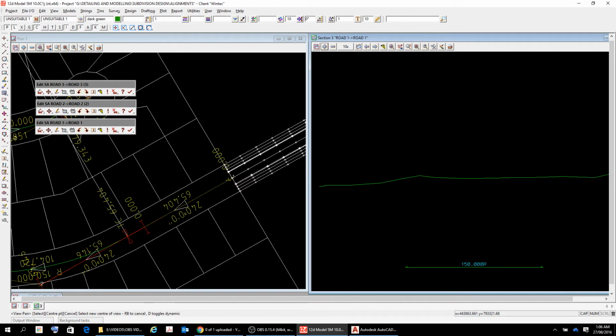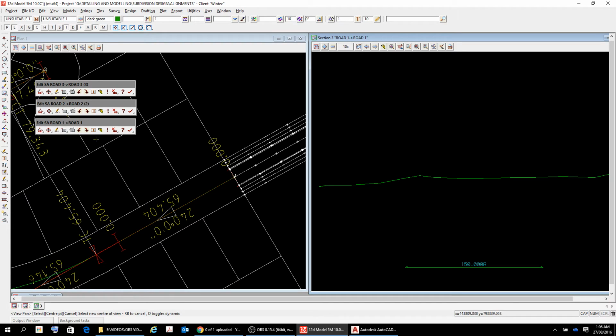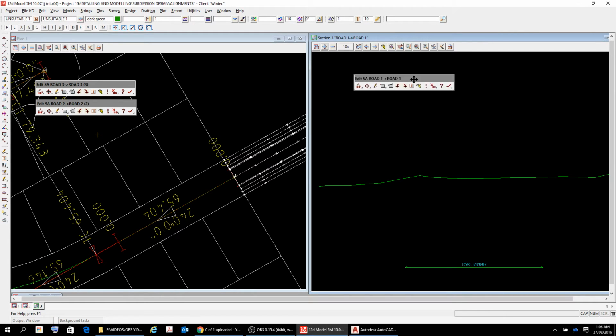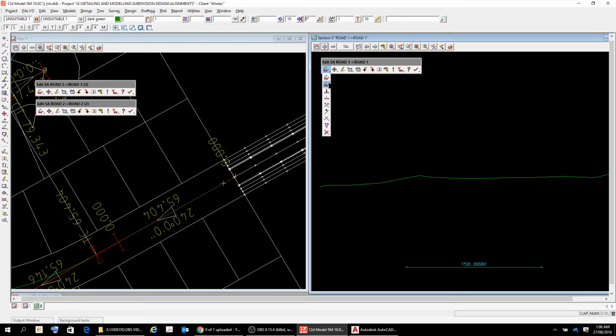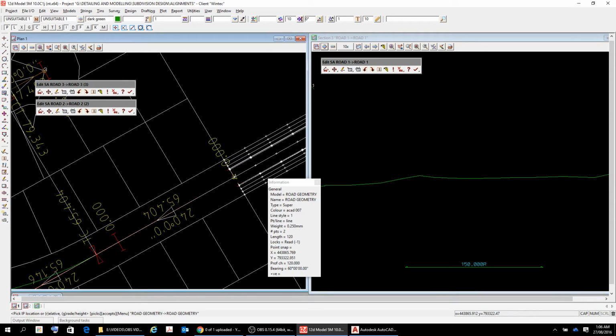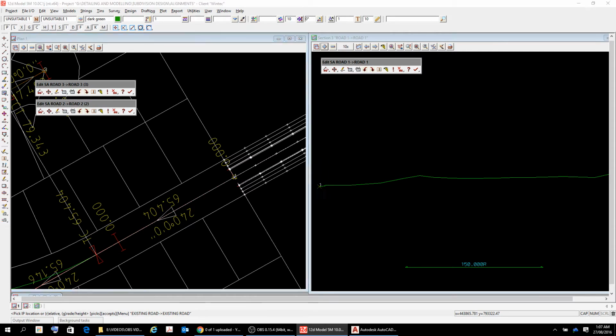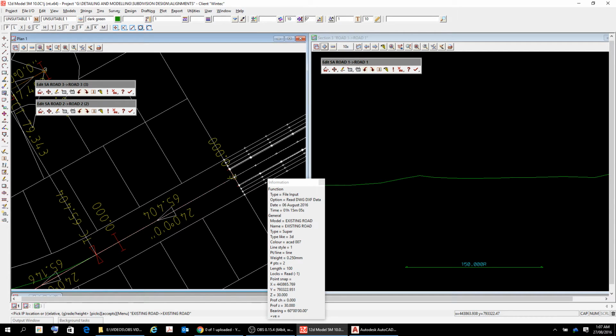So what we want to do now is we're working with Road 1. We want to append a vertical intersection point, and so that's going to be in there, something on the existing road.